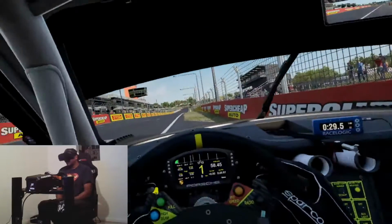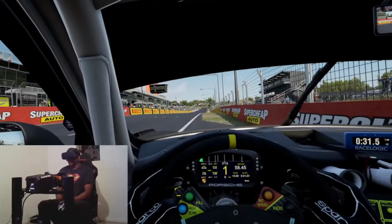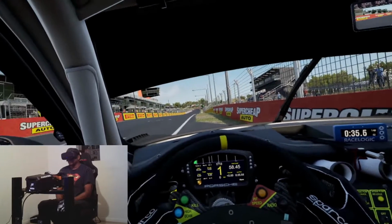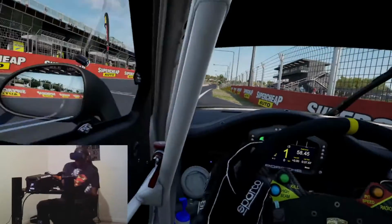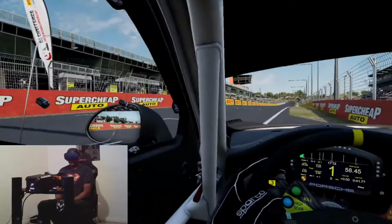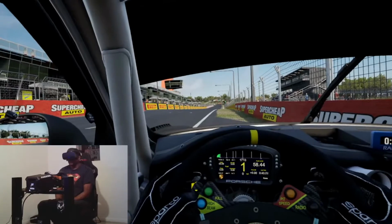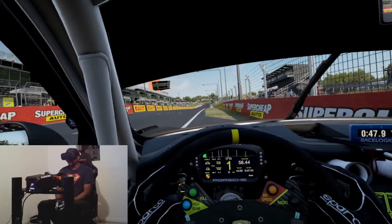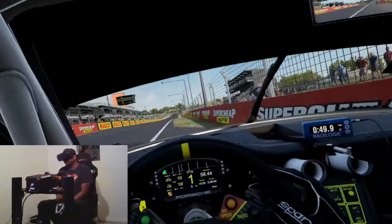And so when I was coming down the straights and I hit the brakes, I think I might have found a couple of grooves in the road, because there were a couple of times where I hit the brakes and the car wanted to pull in one direction. So I think there's definitely some grooves in here. I guess that speaks to the detail of the developers laser scanning these tracks.